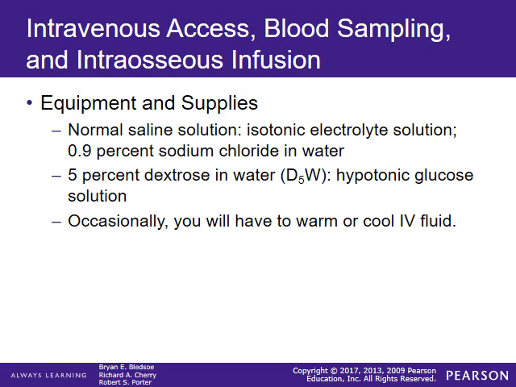0.9% sodium is the natural sodium concentration in the blood, and 5% dextrose in water is a hypotonic glucose solution. So it would actually draw water from the intercellular space into the vascular space if enough of it was provided to your patient. Remember that you'll occasionally have to warm or cool IV fluid to make it compatible with your patient's needs.